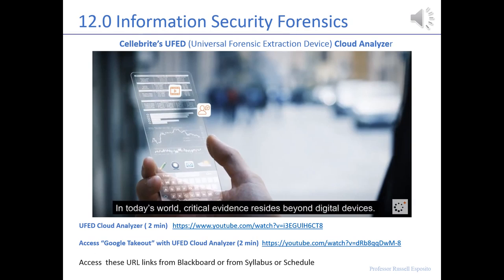This is Cellebrite's other device called UFED, the Universal Forensic Extraction Device. It's really a cloud analyzer. What this tool does is give the user the ability to extract all social media data, correlate the data, and display it graphically in a nice report rather than going onto individual websites. The cloud analyzer pulls all the data from YouTube comments, Instagram, Facebook, whatever it is, and puts it together in a nice report, all automatically.